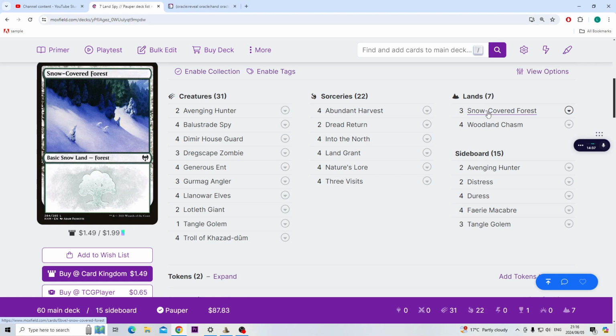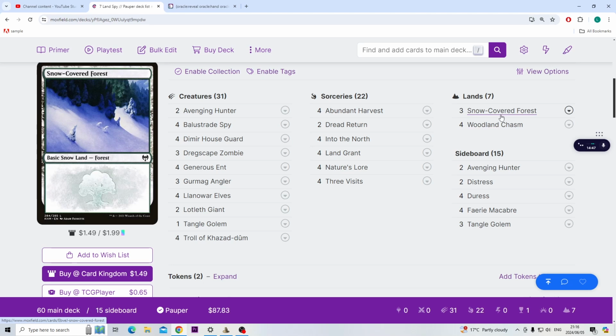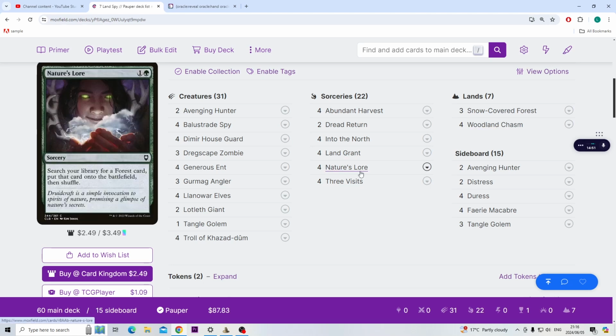And our 7 lands are 3 snow-covered forests and 4 woodland chasms. So Woodland Chasm is a snow land, which is both a swamp and a forest. So you'll notice with our lands, all of them are snow and all of them are forests, meaning we can use effects that tutor for forests and effects that tutor for snowlands.